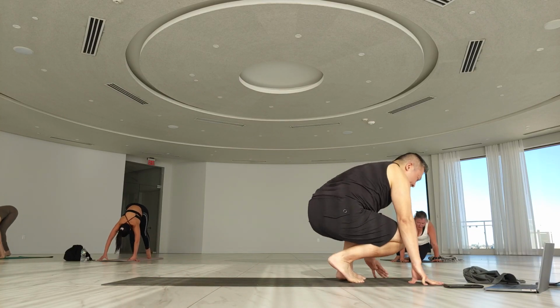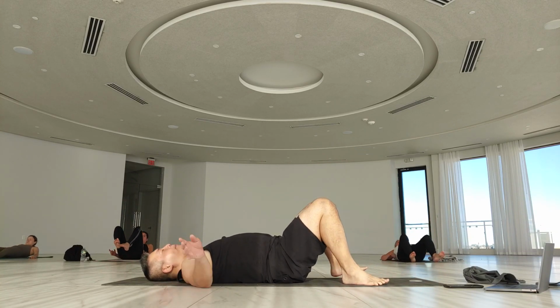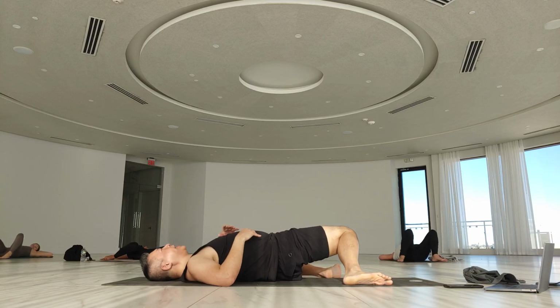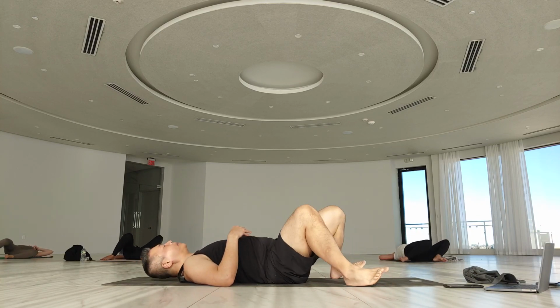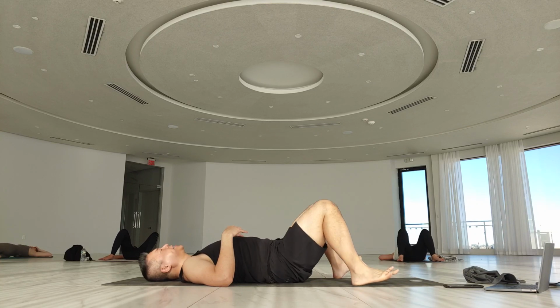Gently take your seat down and then lowering onto your back. Walk your feet out, mat width distance. Let's windshield wipe your knees side to side a few times. Side to side. All right, take it back to center.